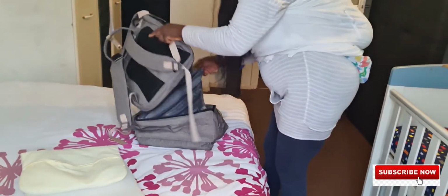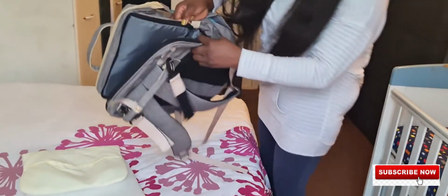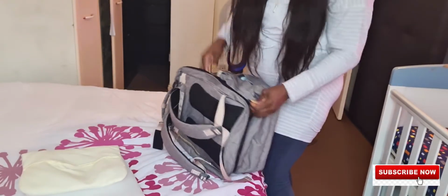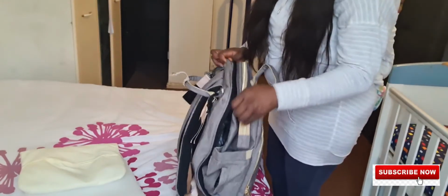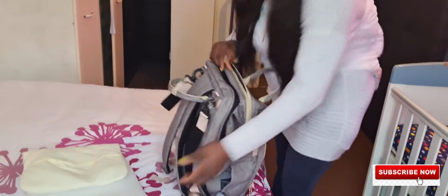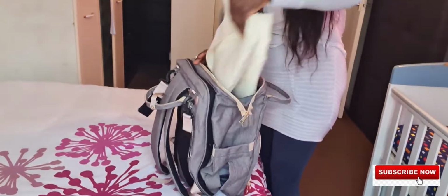Yeah, and that's it, guys. Then you will locate the zip. The zipper is just on one side here. I just zip it through, all in one place. Then I will open the middle compartment again and put the mat in there. So that's it.